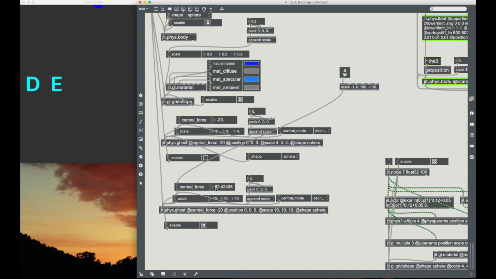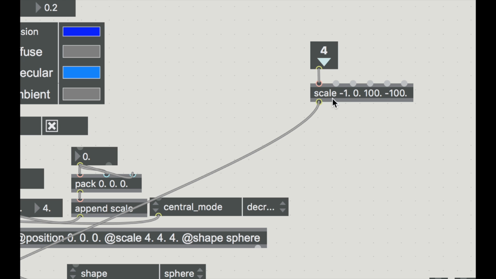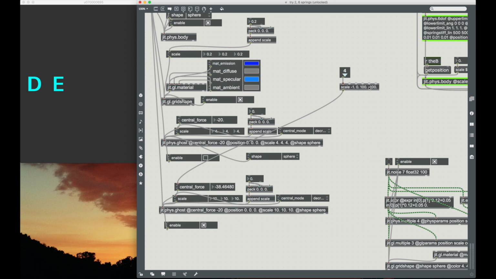So I'm getting this kind of multi-hand thing where I can have my left hand placing this point in space and my right hand changing whether or not it's an attractive or repulsive force and its strength. So you can get this multi-hand manipulation in play. As you can see, I'm also scaling this in different ways. Since this was going from 0 to negative 1 in this case, or negative 1 to 0, I'm scaling this up to around 100 or negative 100 to get some pretty sizable values so you can really see when the repulsion or the attraction comes in.